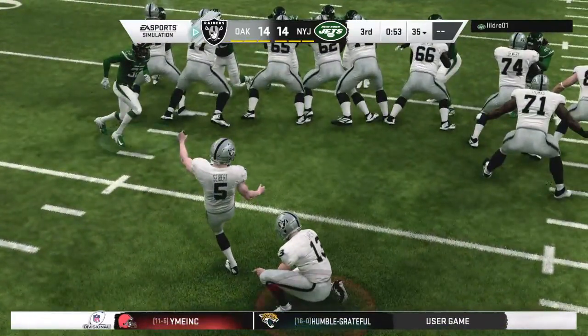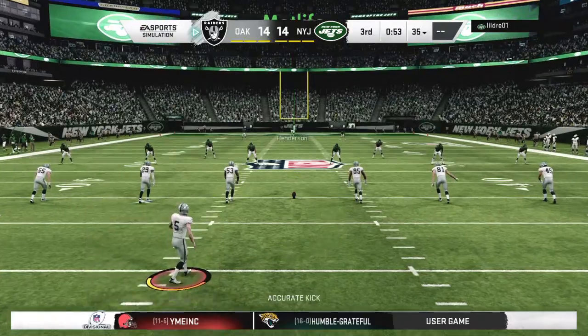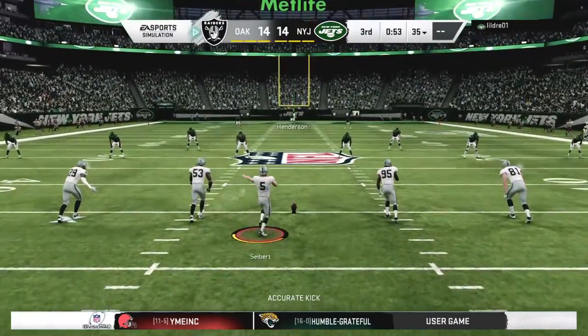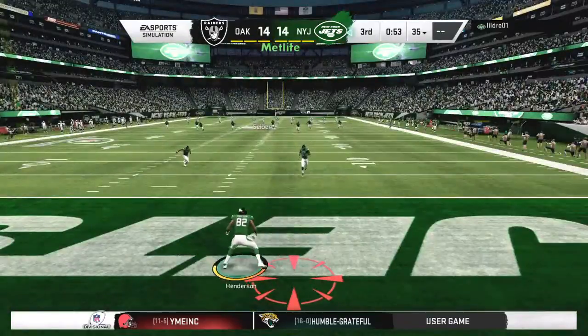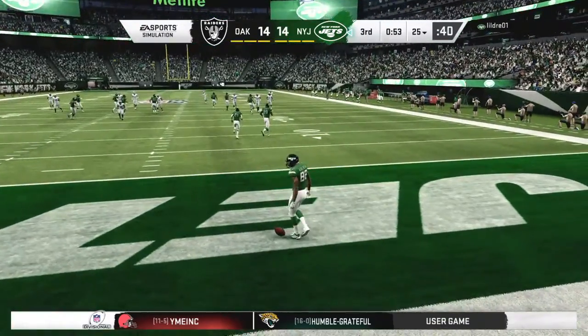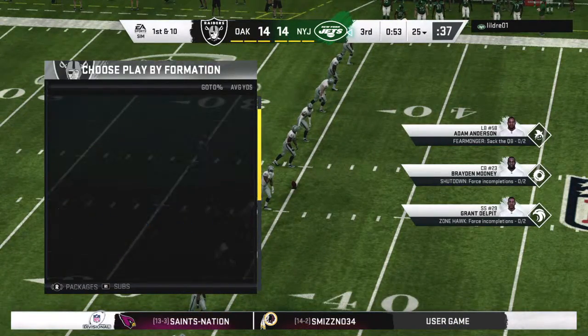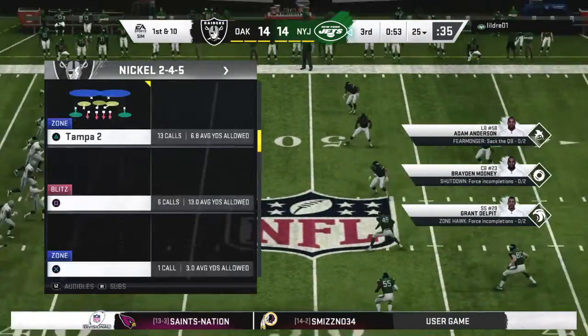Showing some consistency, and that's something that we have to keep in mind about the playoffs, because we often think you have to be spectacular in order to win. I think consistent is what you're looking for. That can get you to the finish line. This will be taken to the back of the end zone. The Jets take over first down 10. Let's go. At their own 25-yard line.